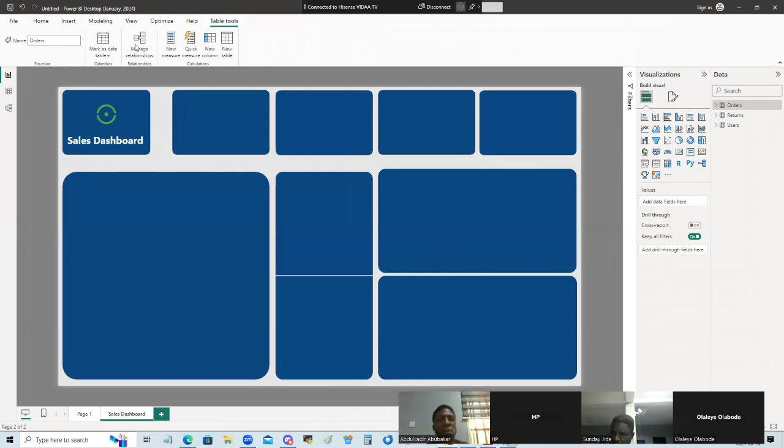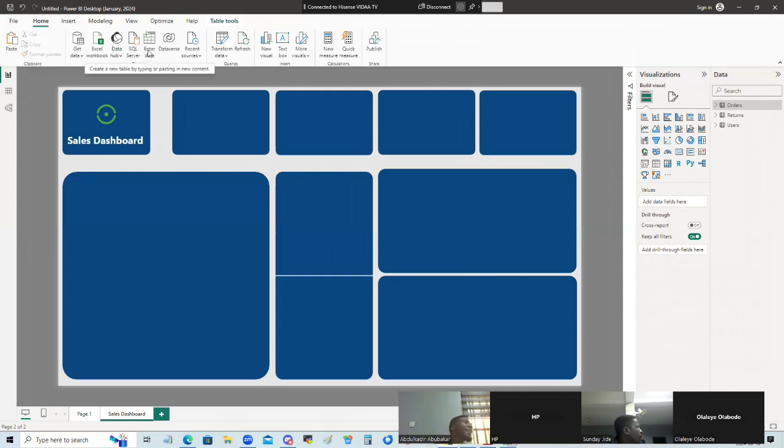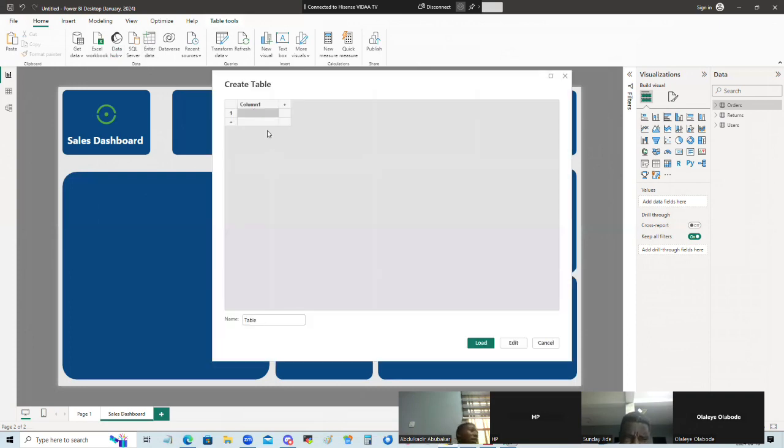So now how do we create a new table? Look at this place. I'll use Enter Data. Please, let's use this one. Did you see the option there? Enter data. It should give me an option now. You see what's happening there? You created a table for me, only one column. Just a fresh table. Now, what's going to be the name? I can say Measures. All measures now. I will load it.